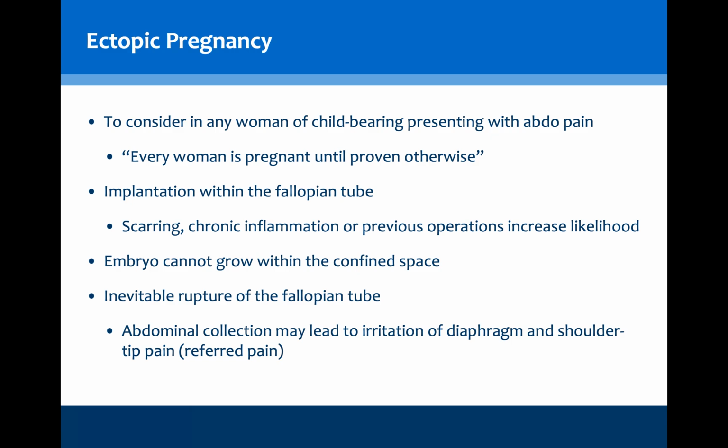And if you have a patient that you're suspecting an ectopic pregnancy in, you should always be more concerned if they mention that, associated with this really bad abdominal pain that they've got, they also have pain in the shoulder tip. And that's because the free fluid in the abdominal cavity irritates the underlining of the diaphragm. As I'm sure you've heard lots of different ways to remember innervations and dermatomes, but C3, 4, 5 keeps the diaphragm alive, and C3, 4, 5 of the dermatomes is that upper deltoid to shoulder tip area. And so with irritation of the phrenic nerve, the sensory aspects, I should say, the pain is referred to the shoulder tip.